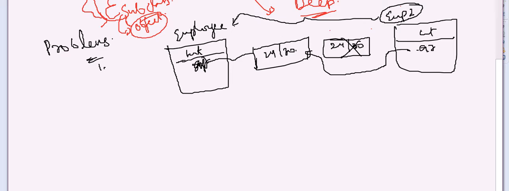Now if, for example, you change 24 to 25 using this AR, and you access it using this AR, it still is 25. Second thing is, if tomorrow you delete this object, this will still be there because it is pointed to by this AR, so you can still access it. This is a kind of problem which we can remove in the deep copy.